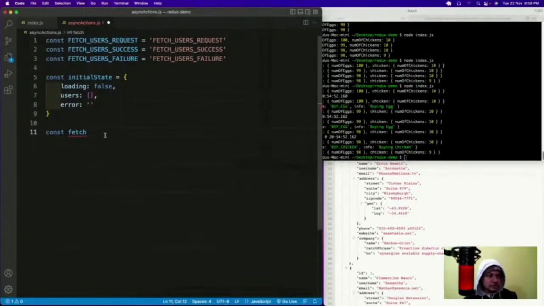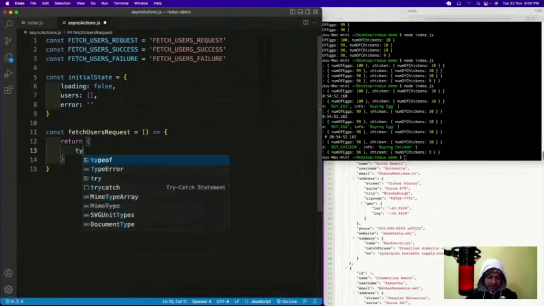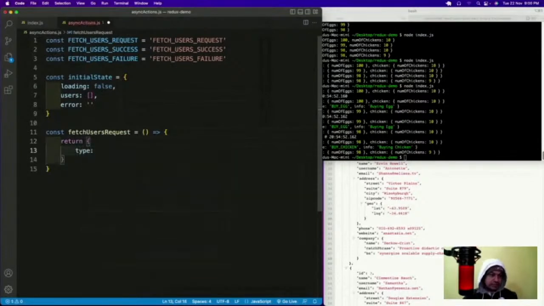Okay, so const fetch users request equal to like this, and the return type is, and here when I do everything, it will be clear.